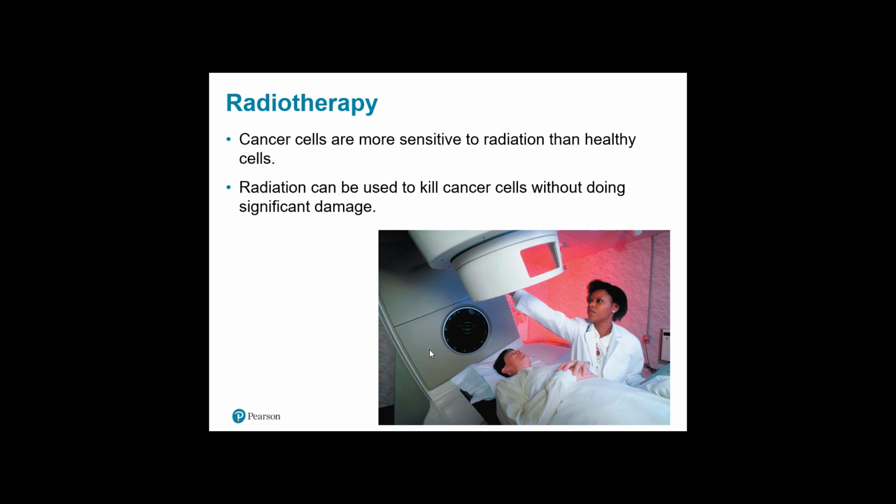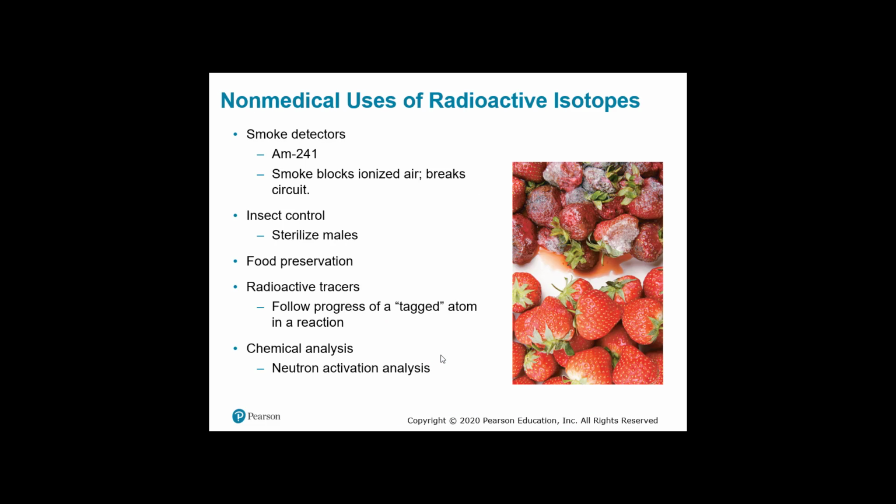Radiotherapy. So here is a picture of somebody getting some therapy, and this is exposing a cancerous tumor to gamma rays, and it is in a circular motion, which will allow better exposure to the tumor with minimal exposure to healthy tissues. So these are to kill cancers because cancer cells multiply extremely rapidly compared to healthy cells. So what you want to do is try to stop those dividing cells. You want to stop that in its place. And you can do that with radiotherapy.